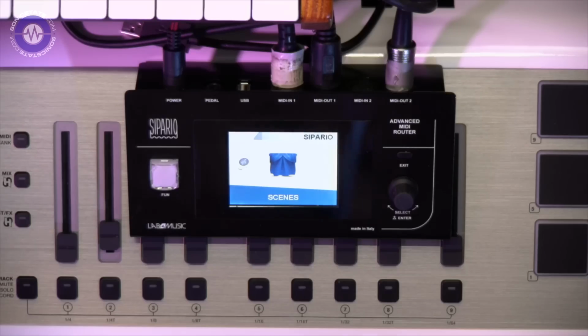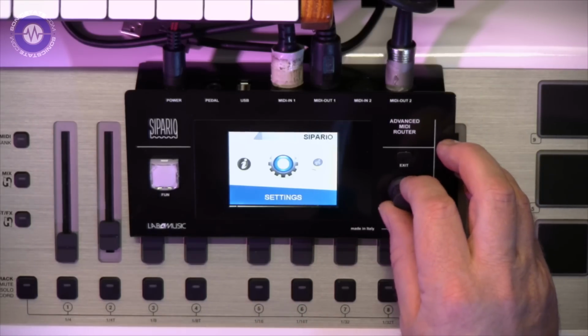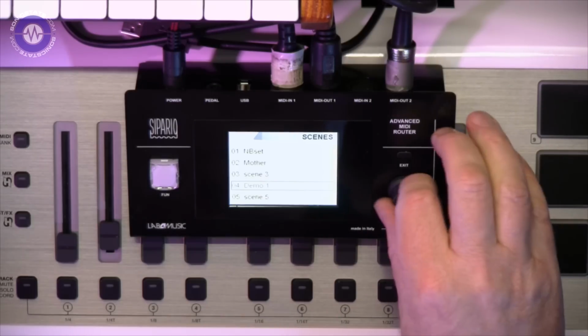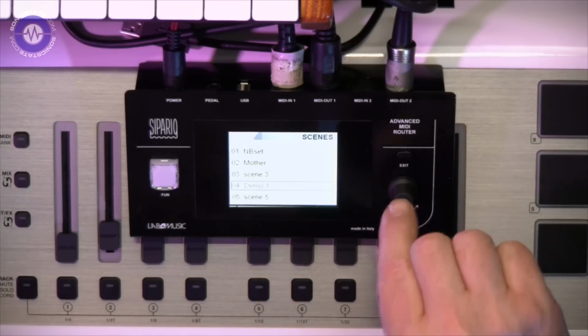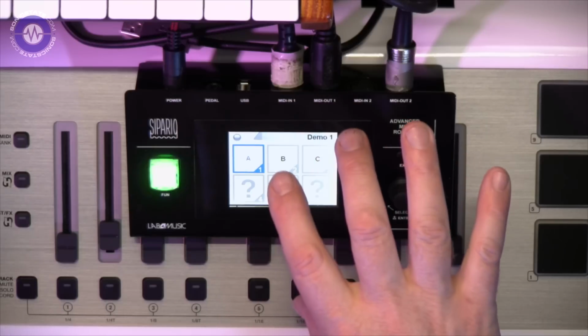In fact, it has a colour touchscreen, a data entry knob for scrolling through. So if we go into our scenes here, we've got all these different setups up to, I think actually, how many scenes? 40 scenes. And each of these scenes can have up to 30 slots in it, which can be programmed for the specific MIDI routings.